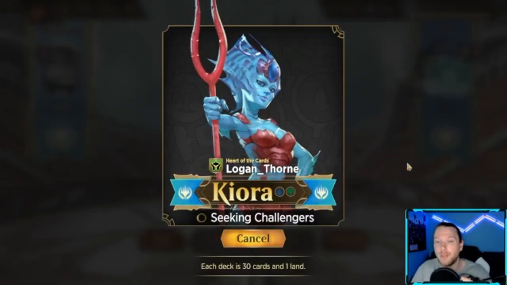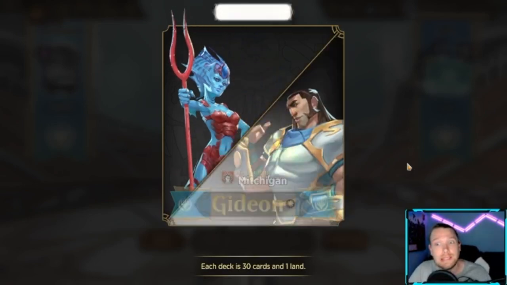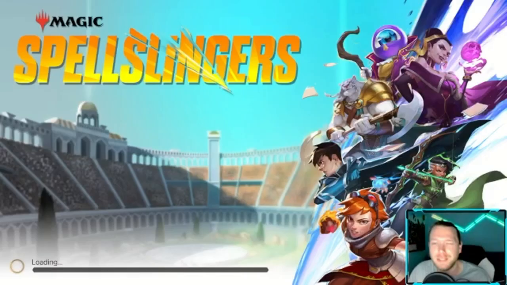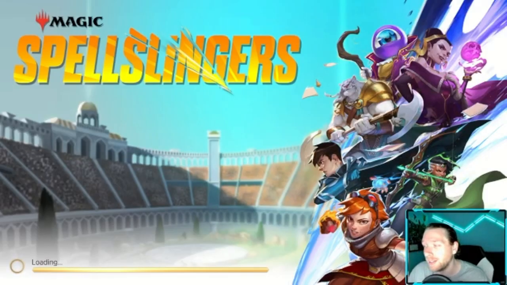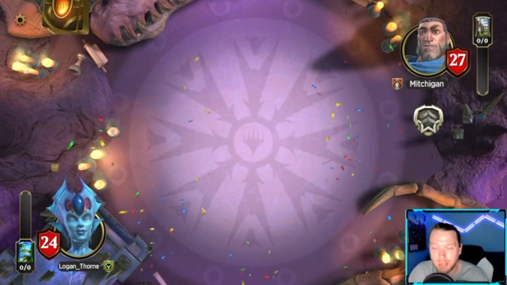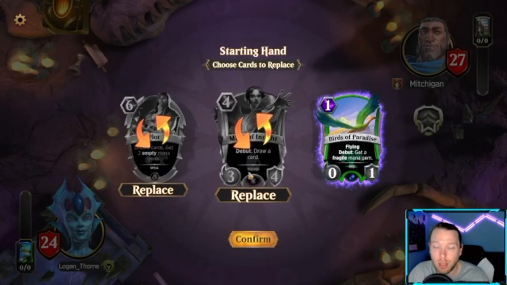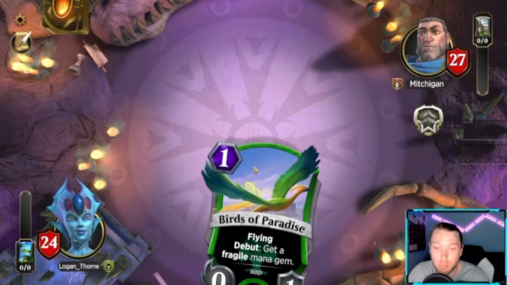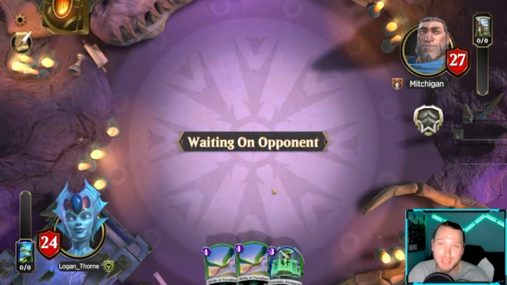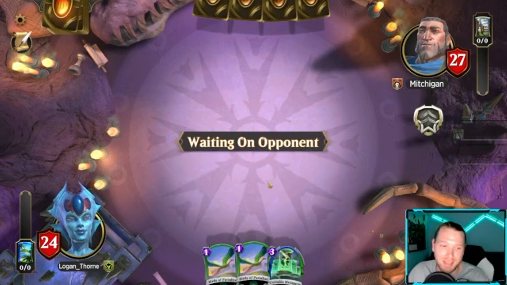Alright, let's see if we can pull off another miracle and actually play Kiora on the channel. Kiora versus Gideon! Oof. We know how good Gideon is on this channel, right? So, I don't expect to win this game. I expect to get thoroughly obliterated. Three, two, I'm gonna desperately try and find crabs and anything I can interact with. I'll keep birds because it's cheap. Sure. This is like the worst hand ever.